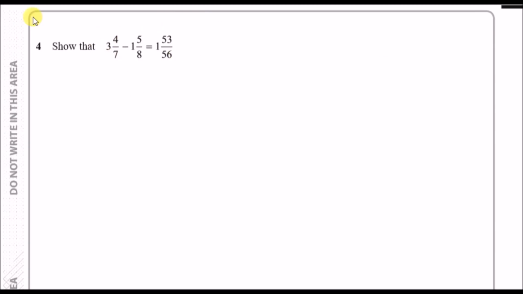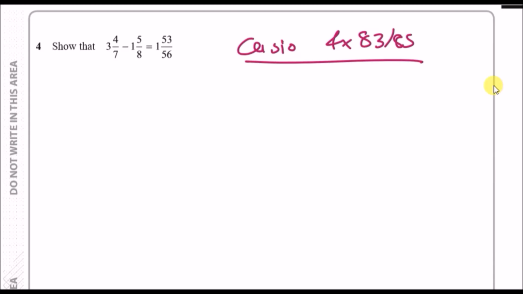Okay, number 4. Show that this fraction on the left hand side can equal the right hand side. Well, the good thing is on your calculator you can actually do this so easily. But here's a couple of things we should do, yeah? There's a button in the calculator, and this is if you're using the Casio FX, for example. It could be 83 or 85, even the later models. What I would do personally is firstly enter this fraction in, and you can use the shift button plus this fraction button.